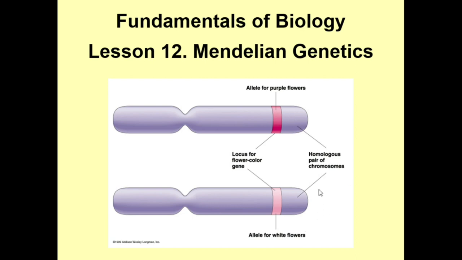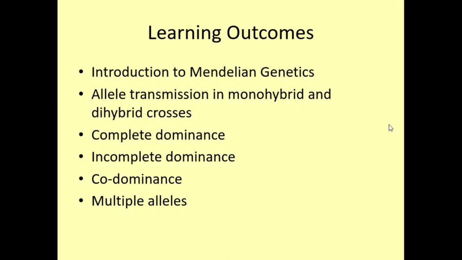Okay, so that's just recapping on some of the terminology from the last session then, where we talked an awful lot about homologous chromosomes. Well, that's going to be important again today as well. So what are we going to be looking at today then? Well, I'm going to start by telling you a little bit about Gregor Mendel, the chap that came up with our earliest understanding of genetics. And I'll talk a little bit more about that in a minute.